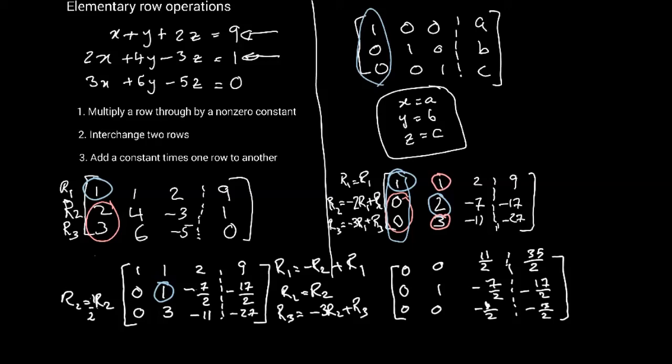Just as a demonstration of what I just said as a tip, if you look at it here, we're talking about minus 7 over 2. So minus 7 over 2 is minus 3.5. When it's multiplied by the negative sign here, because it's minus R2, it'll become 3.5, and we'll be adding 2 to it, so it becomes 5.5. And 5.5 is 11 over 2. Anyway, that's just there for your reference.